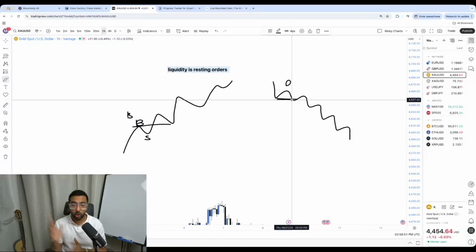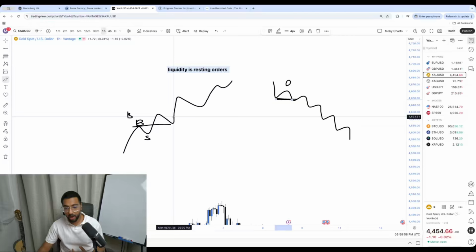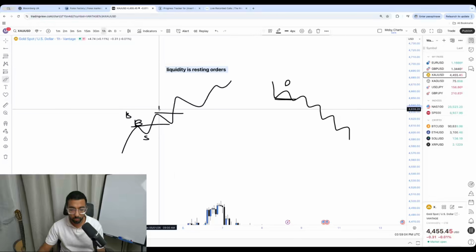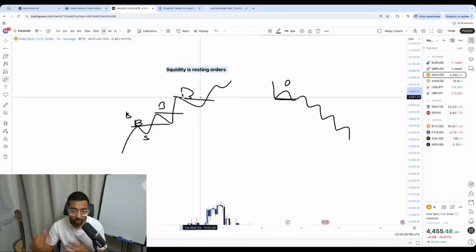Now, don't just go onto the charts right now and start looking for price going above highs and start buying, because I'm explaining in a second that that is not the way you want to trade. Even though it looks as simple as that, like, okay, every time price goes above, just press buy. I know that seems so simple, but that's not the way we're going to trade. We just need to understand that that is what liquidity is. Liquidity is just resting orders, and it helps the market move in certain directions.